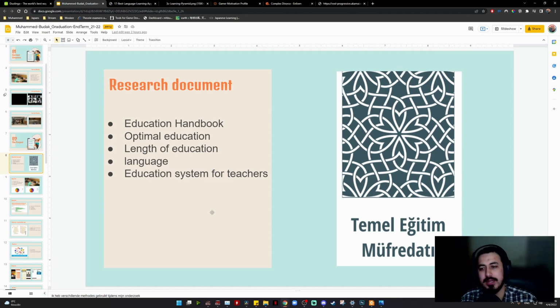So with my research, the first thing I did was look at the handbook of what the group from the mosque is doing. What do they want? They have made an education handbook.